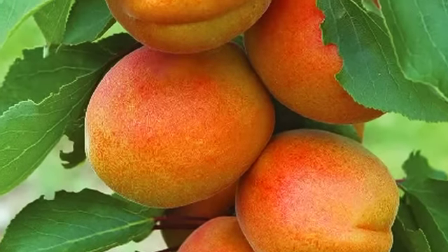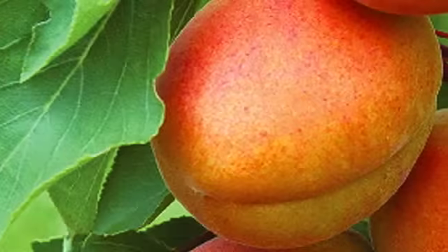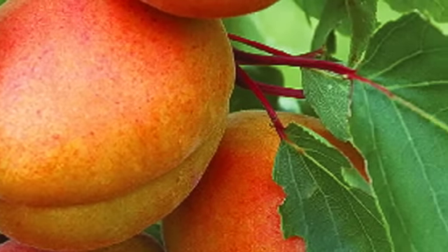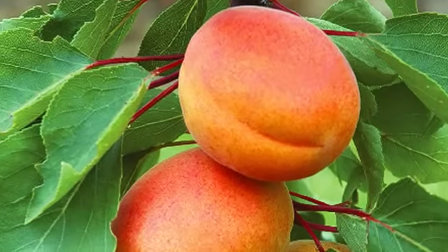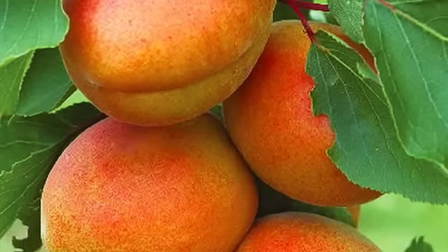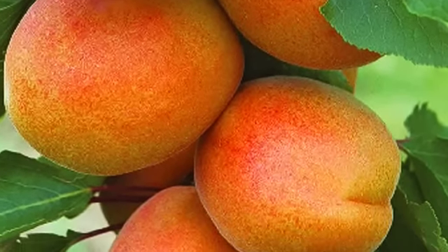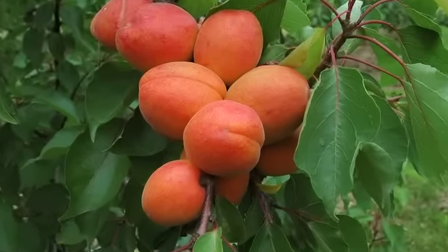As with Victoria plum and sunburst cherry, Moorpark apricot is going to be perfect for your garden in the UK. You can plant it in the soil and it will absolutely thrive in a really sunny spot, but if you haven't got space in your beds or borders, put it into a pot and it'll grow perfectly. Moorpark apricot is perfect for the UK climate — it's been growing in British gardens for almost 100 years. You could expect to pick between 40 and 50 pounds of fruit per year. It's incredibly hardy, incredibly productive, and if you're going to grow one apricot, this is the perfect variety for you.